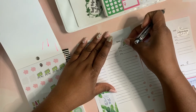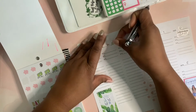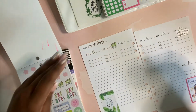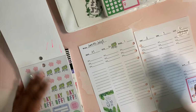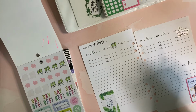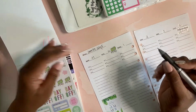So I do know for sure that Tuesday is payday, and I have a payday sticker that I'm going to add here because that's like a great motivator, right? And I know that Tuesday is going to be, you know, activity filled. So I'm looking for some other stickers to represent some of the things that need my attention for this particular day.